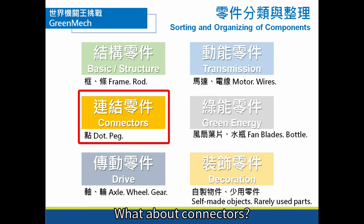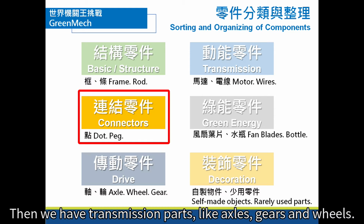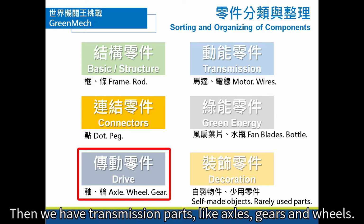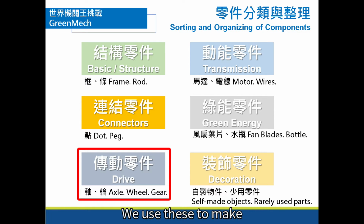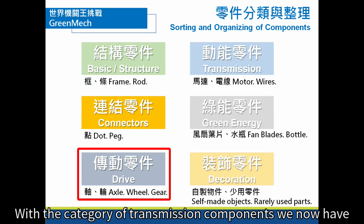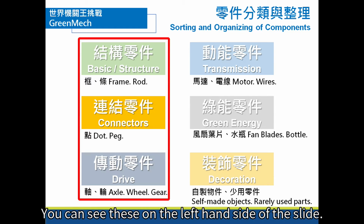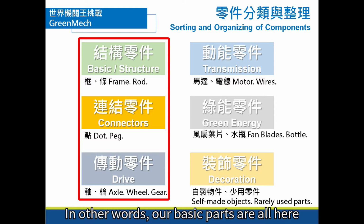What about connectors? These are the pegs we saw before. These pegs can connect different parts together, and we have transmission parts like axles, gears, and wheels. We use these to make anything that has to transmit power or motion. With the category of transmission, the components we know are frames, rods, axles, gears, and pegs. You can see these on the left-hand side of the slide. In other words, our basic parts are all here.